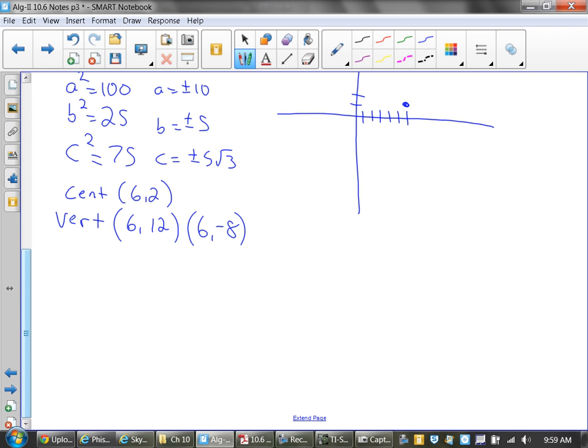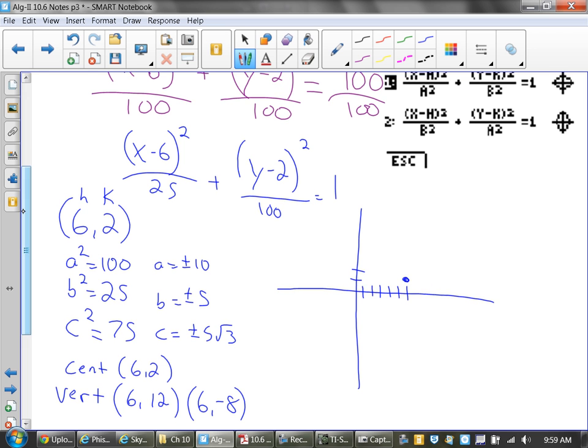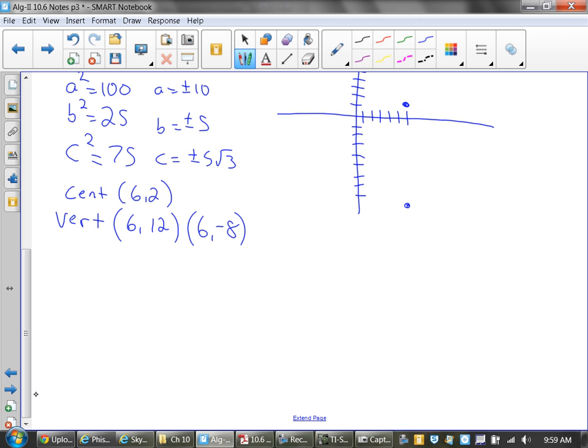Wait, which conic is this one? The ellipse. Here's my vertices. The covertex is the b value, the distance from the center, subtracting the b value. So I'm going to move the x values around. So subtract 1, 2, 11, 2. Wait, why is it that way? Remember how you go the other direction then? If it's stretched up and down, you're adding to the y values. If it's going left and right, you're adding to the x values. So it's just opposite. Yeah.